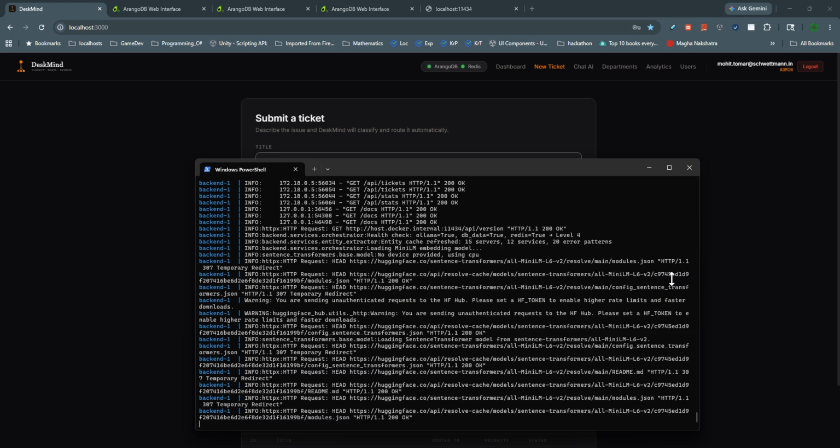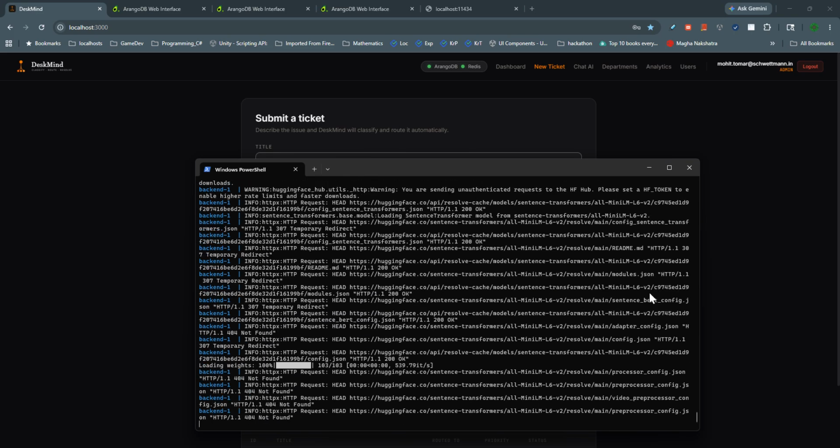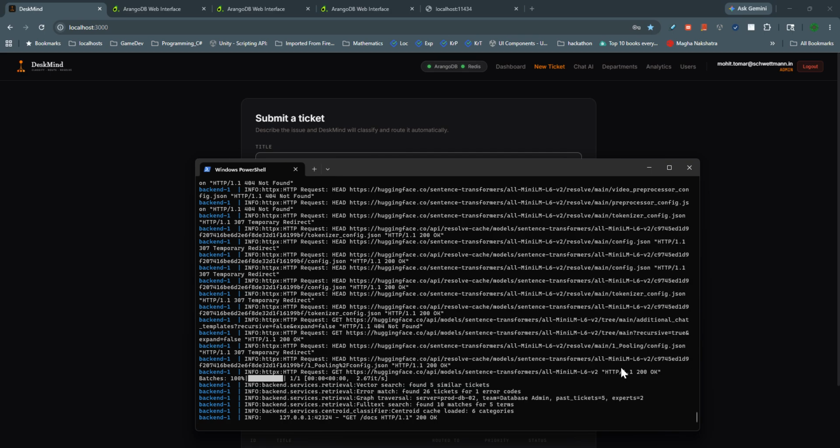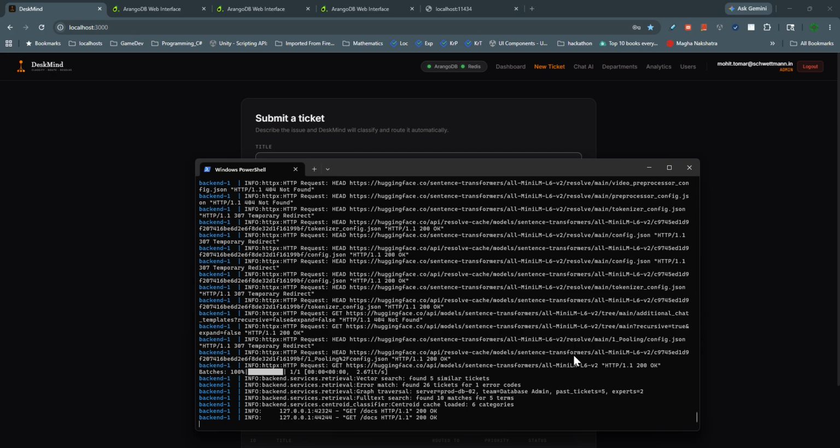Once we click on submit, in the backend the system starts to run different services. When we submit a ticket, there is a complete life cycle that the system goes through. There is the retrieval, the fetching cycle, where the ticket is fetched into the system. The system converts it into embeddings and stores it in the database. After creating the embeddings, the system performs 4 different parallel retrieval searches. I will come to how those things work.